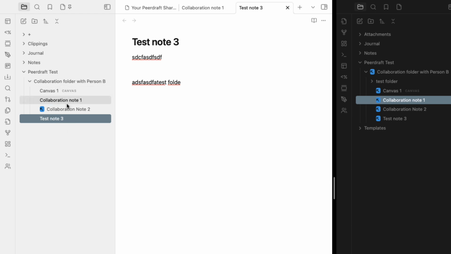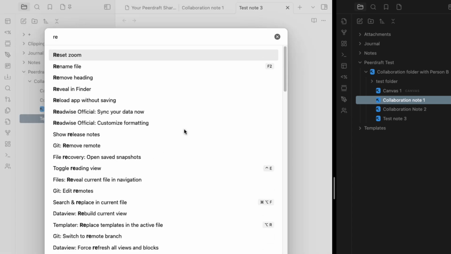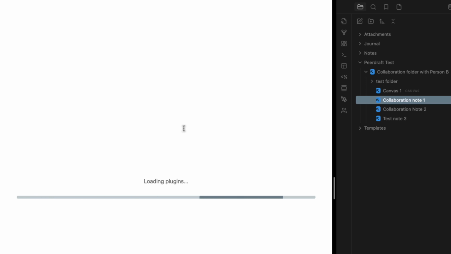So if it looks a little bit weird, meaning just one note looks like it's being shared, just give it some time, or close and reopen it. Let's do it. Reload. So even though there's a couple of bugs, I would say don't let that deter you from using this plugin, because there's no good alternative. Especially with the fleeting notes, it works quite well 99% of the time. With this, it means that one of you will have the correct, let's say, set of information, meaning folders and notes. So it's not the end of the world.